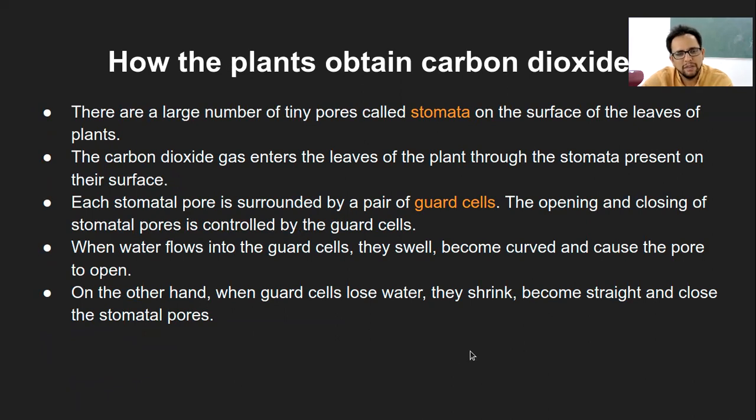This part again we had seen probably during the last transpiration. Means we had that briefing around how the carbon dioxide is entering the plant. So this is obviously when the stomata are wide open, it will allow the exchange of gases, so the carbon dioxide can come in. And how the stomata open and close, that you already know, so I am not going to explain again and again. So that is what this point talks about, how the plant obtains the carbon dioxide, that is through opening of the stomata, which is ultimately due to the turgidity of the guard cells. And then you have to quickly mention how this turgidity is gained by the guard cells and how the stomata open.